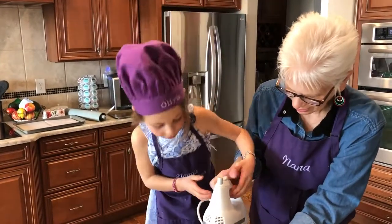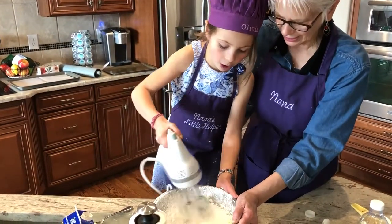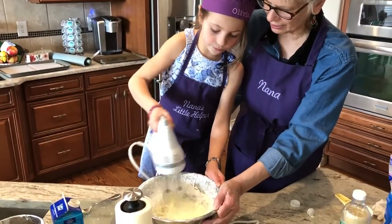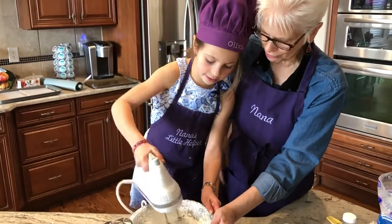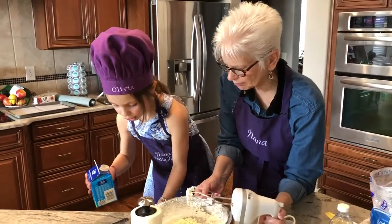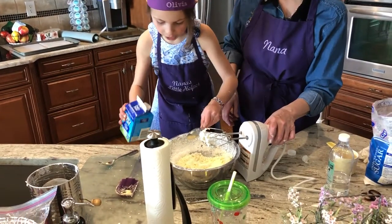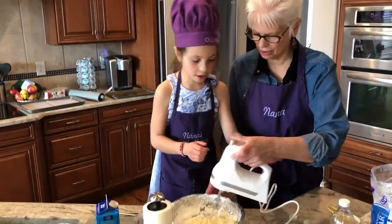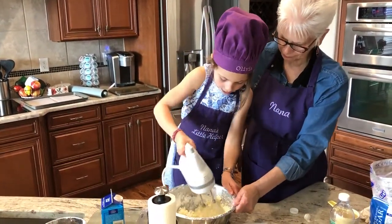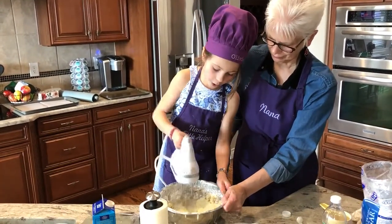The phone stopped recording. So okay, we're going to go on low, carefully, and try to incorporate it in there. We're going to incorporate our powdered sugar again. We're not going to get it in chunks. Now we could add a little more cream to it. So turn your beater off. We're going to add a tiny bit more cream into our batter. Then we're going to turn it up to one, and incorporate the sugar inside of our batter mix.